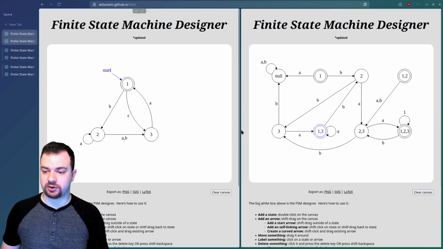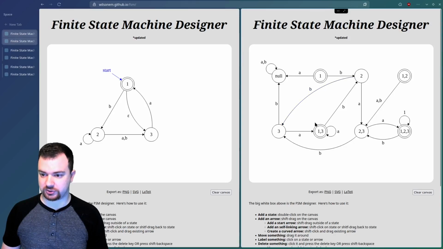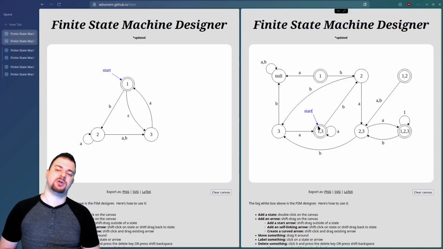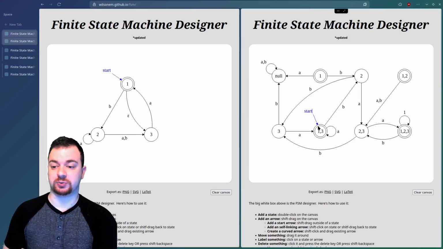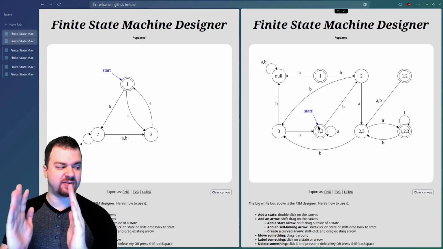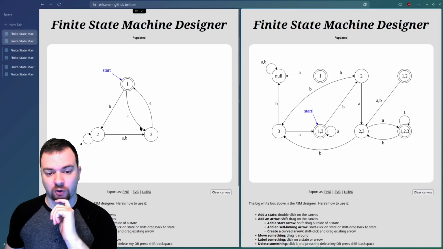So instead of starting right there, I'm going to curve this over here, and then click and drag. Right there. So you start at 1, 3, because that's always going to be a possible branch. So we can start at 1 or we can start at 3. We have that choice because that epsilon transition starts from our starting point.